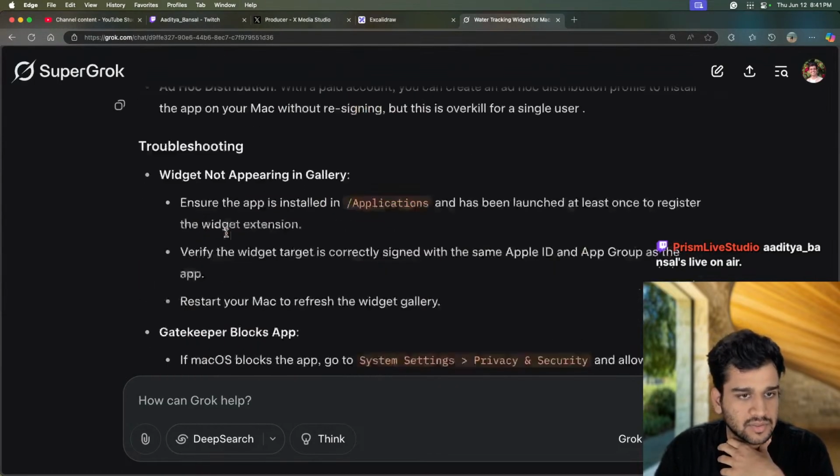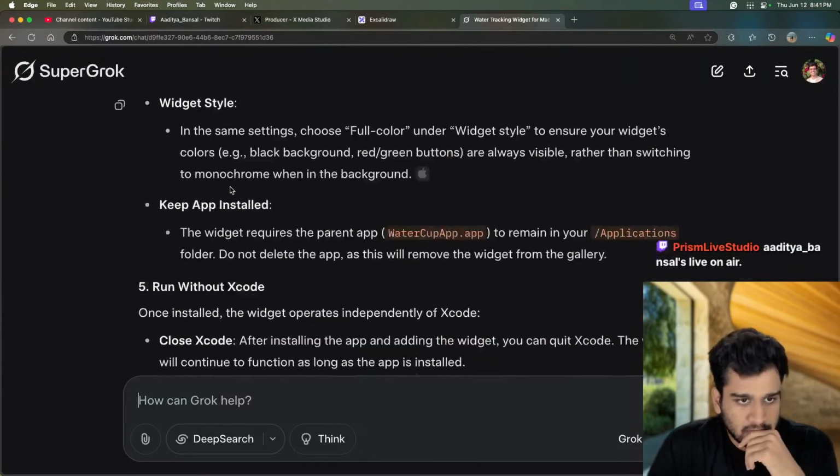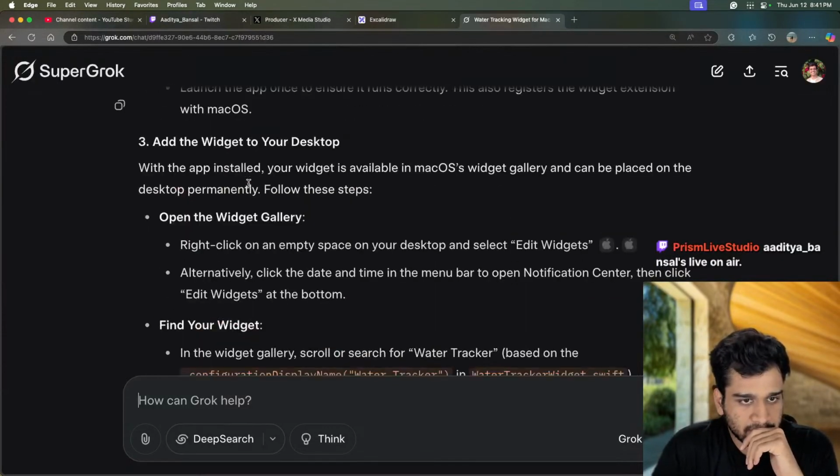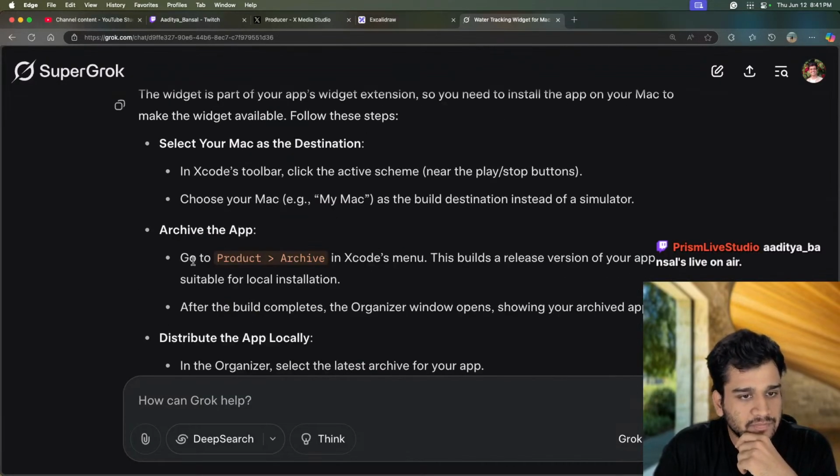Let's read the other instructions in the meantime. Find your widget. No. Yeah.